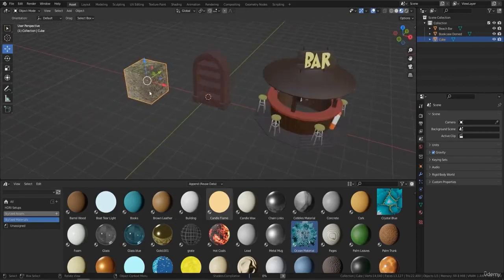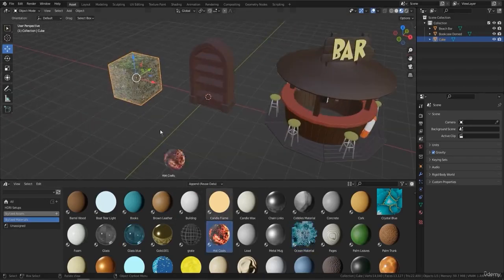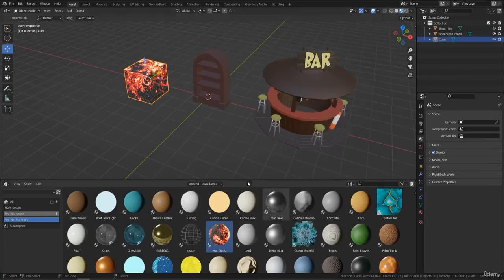You can see that this one is wood, and you can see how easy it is just to drag and drop them on. Now, some of them, depending on how complex they are, will take a little bit longer to place on your cube. But apart from that, they work really, really well. Now, enough of all that. Let's go back now to a brand new Blender file, and I'll show you exactly how we're going to set this up.